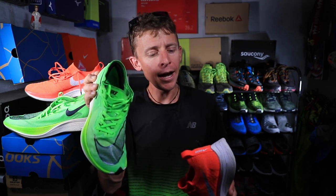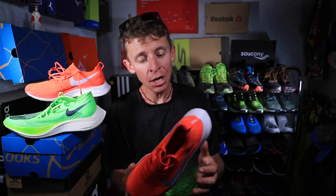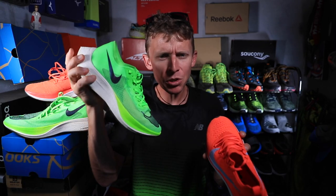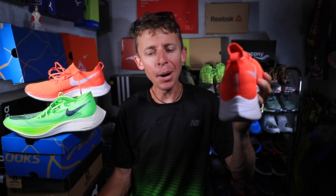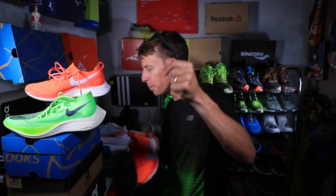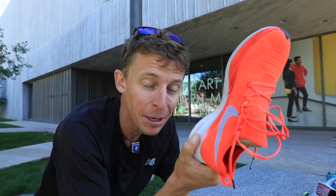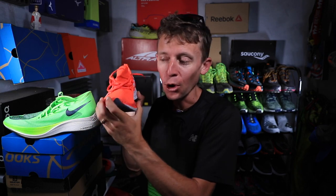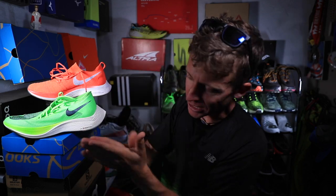Just to add a little pepper and salt on top — the world record is still held in the 4%. Maybe in about 15 days we'll see a new world record in the Next Percent midsole. I'm not sure if Kipchoge is doing the Next Percent with the Flyknit upper, but as of the date of this recording, this shoe still holds the world record for the marathon. The question of the day: what is your next marathon race and what shoe are you wearing? I put this shoe on again today — it felt so at home, I felt in control, I felt like I was ready to rock and roll. I was in control, not the shoe.